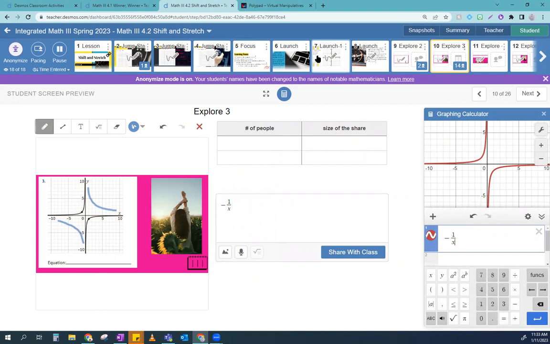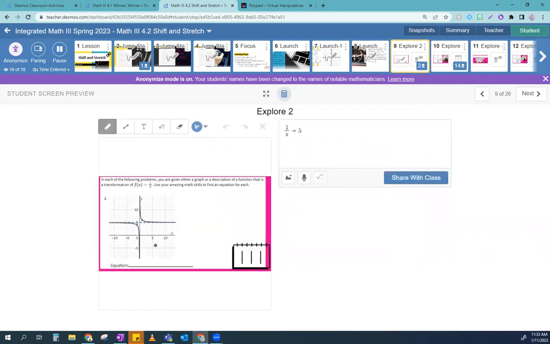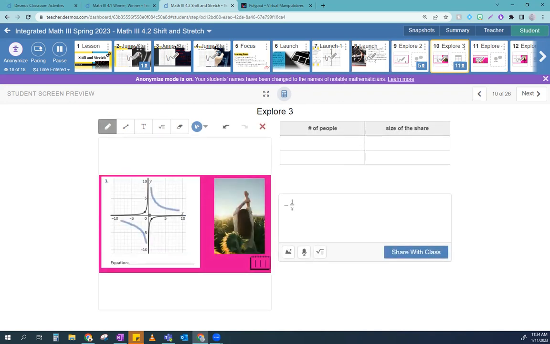Okay. Then the next thing that you should be doing, and I didn't do it over here, is you should be checking your anchor points to see if there's any stretching or anything like that. Does that make sense? If there's any stretching, I want to make sure that that's there. So here, I know there's no stretching. If you guys have better eyes than I do, right? So if you look here, when I plug in 1, I get 6, right? So that's good. Okay, so same thing goes here. When I plug in 1, I got -1. So when I plug in 1 here, I did get -1.